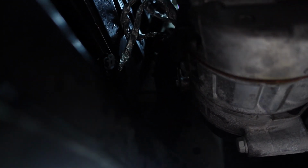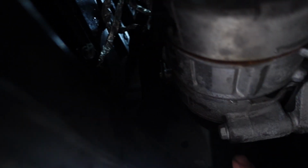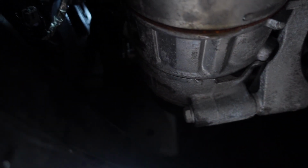But this thing is on here. I know it's on a little bracket that I could just pull off, but I can't get it off. It's not wiggling enough. So I'm gonna use my screwdriver, knock that off, see if I can get to that top bolt that's like this. So we'll do that now. All right, guys, I got a long Phillips head screwdriver, and all I'm gonna do is, see, I'm prying this like this. I'm gonna get this off of this little bracket right there.